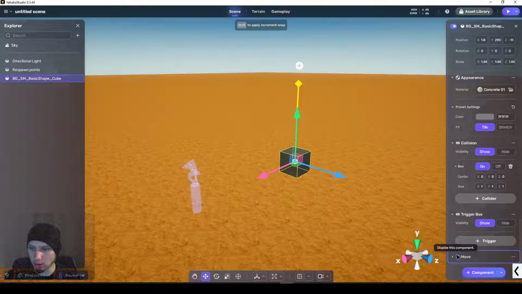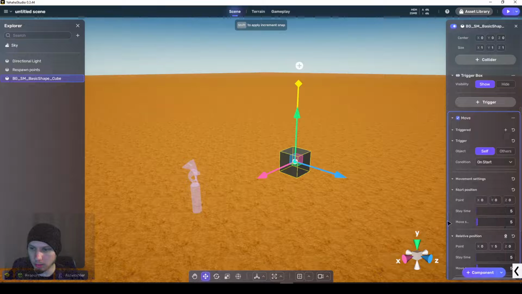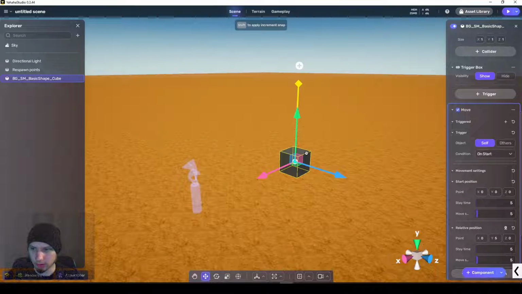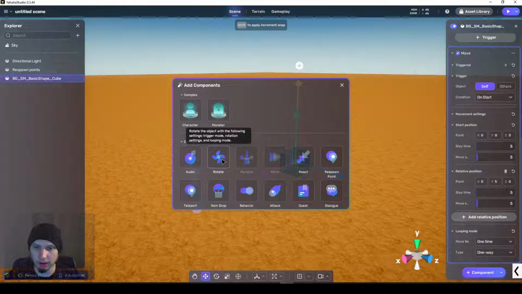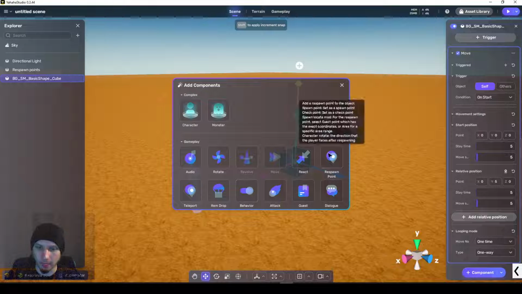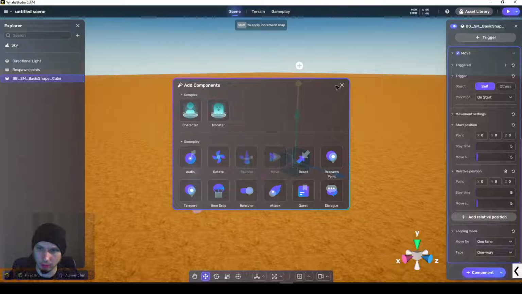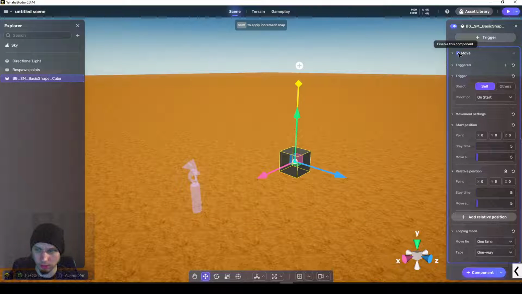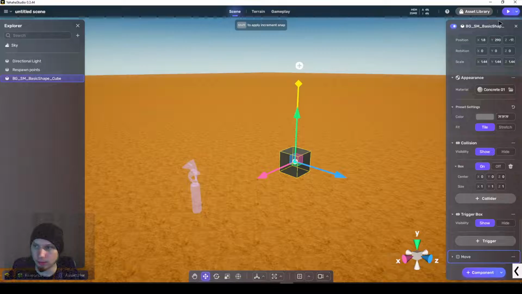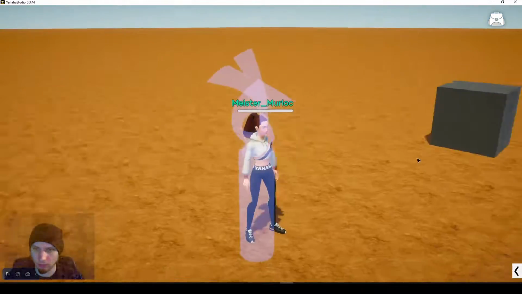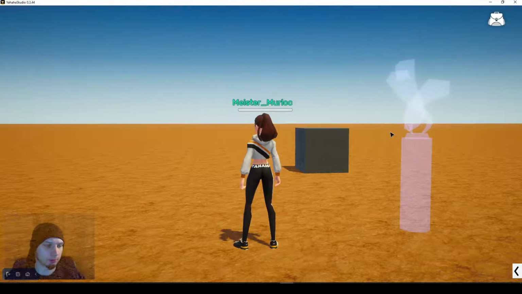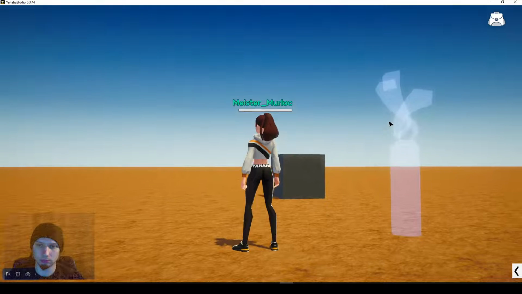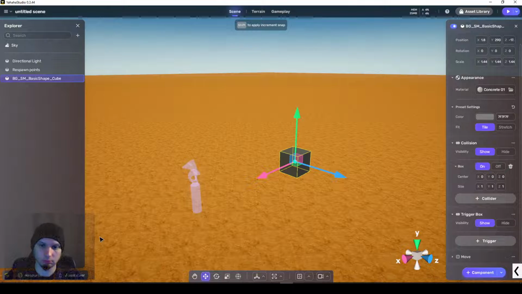Step 1. What you're going to need is a move component on the object. So whenever you want to trigger a component, move or revolve or rotate or anything via a node graph, you need to have the gameplay component on the object, but you should, in the best way, disable the component. So right now, if I start the game, I'm looking for my block, and nothing happens. Ta-da!